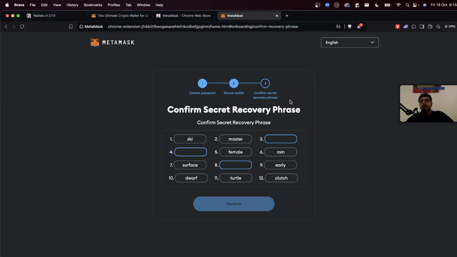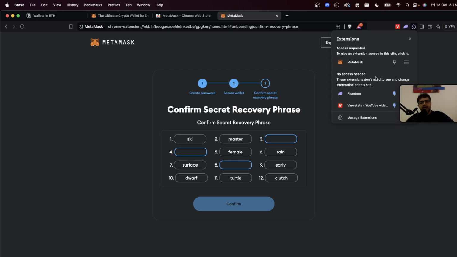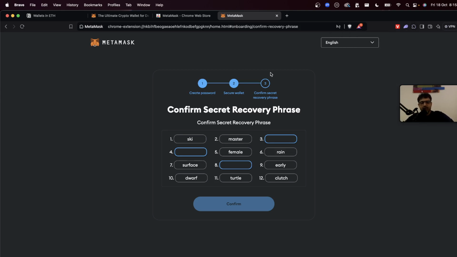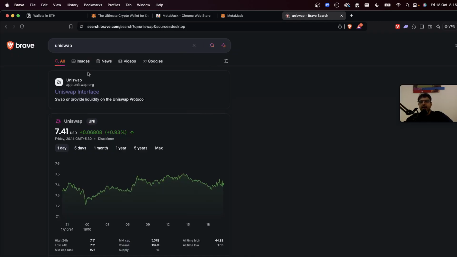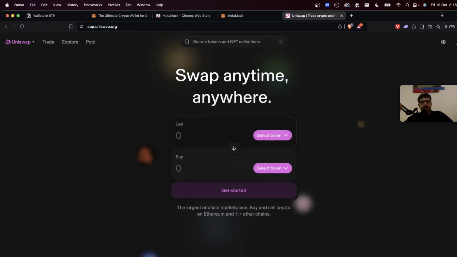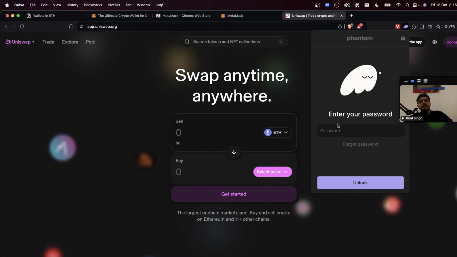That is why it is a hot wallet. Since it exists directly over here, when I go to a dApp like Uniswap, I can immediately swap one asset for another because the private key is here. That is a hot wallet.